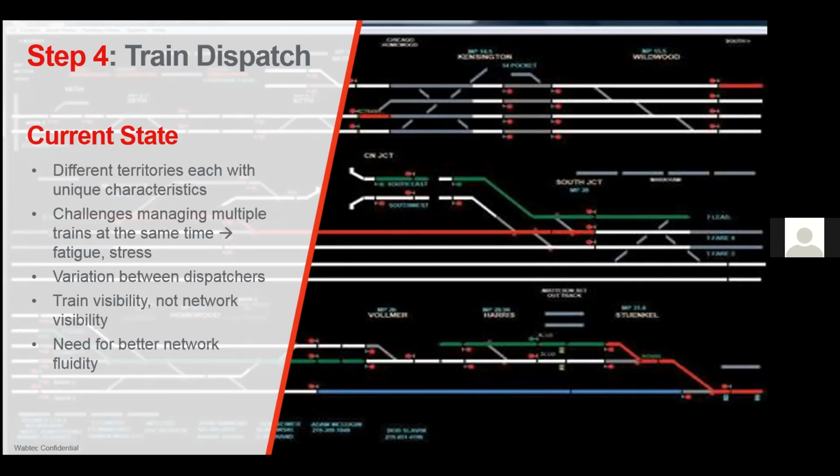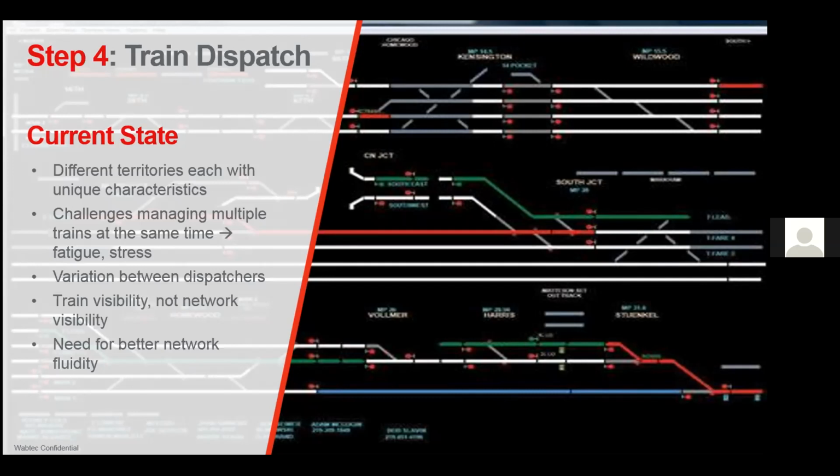So whereas previously, maybe 5-7 years ago, a dispatcher was doing a lot of manual work trying to figure out how to shove trains out of their network. Her territory, his territory, has grown because of the amount of automation that's been afforded to them. And that's a journey, and that journey is not over yet. There's still a lot of work that a dispatcher does that maybe should be done by a machine, so that the dispatcher can focus on improving overall metrics and improving overall performance and fluidity.